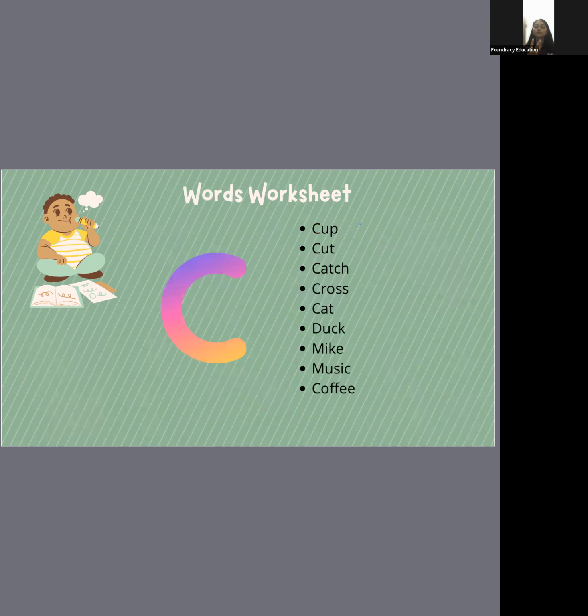Now we see two more sounds which are similar. Now C has one more sound, which we will look at maybe in some of the comprehension and at the end of the module. For now, the sound is k. Again, without moving your lips, try to say the sound k. This is k up, k at, k at, k ross, k at, the k.